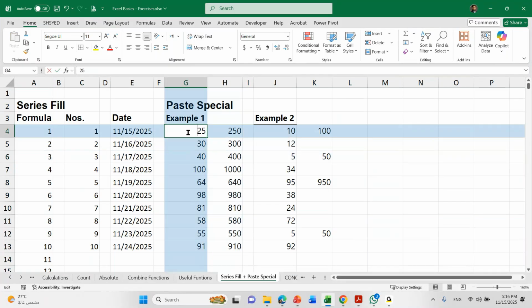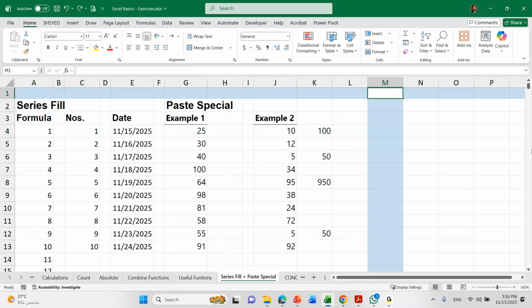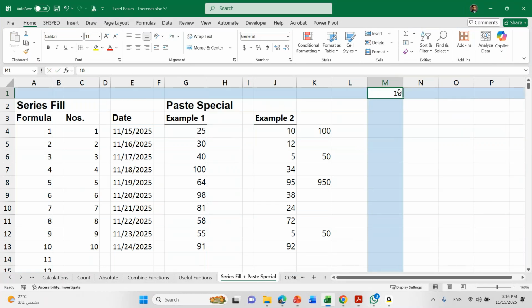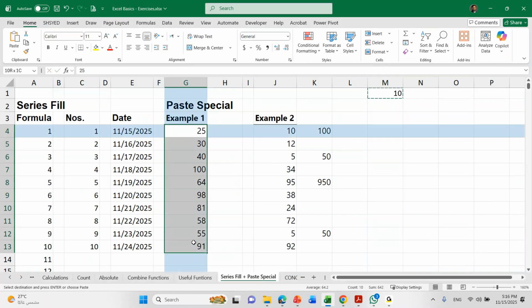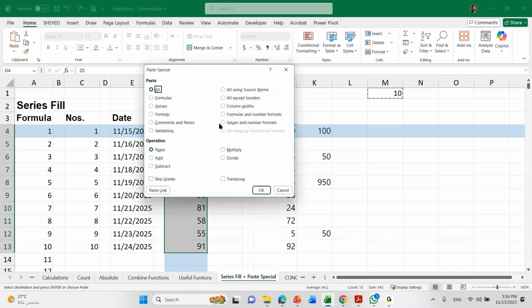If I want to multiply in the same cell, I will just type 10 in a different cell somewhere and copy it. Then I'll select all the numbers here, right click and choose paste special, then multiply.